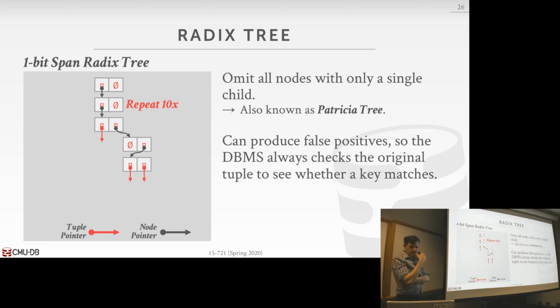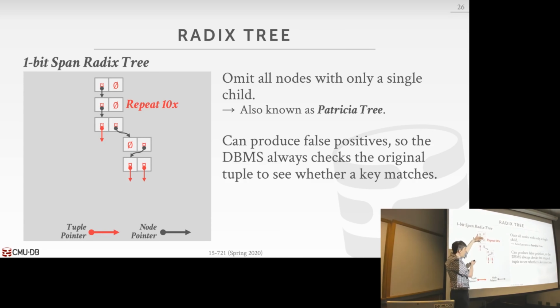The important thing to point out here, though, is that if I do this kind of compression in a B+ tree, again, I have the whole key in the leaf node. So if I want to see whether that key exists, I'm guaranteed to get an answer from the B+ tree because it's either there or not there. In this case here, I could have a key that had 0, 0, 0 and then had a 1 here, I'm going to look up and see whether I have a key like that. But I don't know this because I truncated it here. So now I have to follow this pointer and go actually look at the tuple like I did in the T tree to see whether this thing actually is matching me or not.